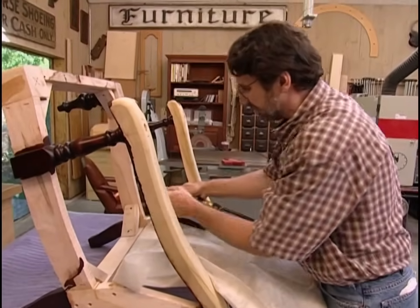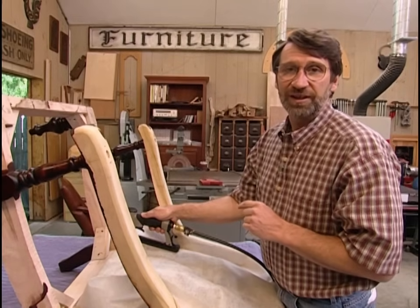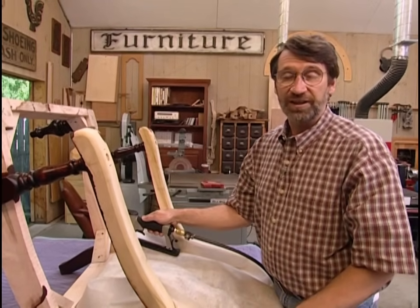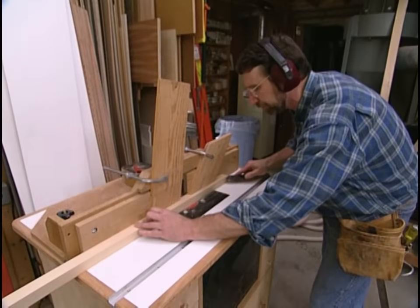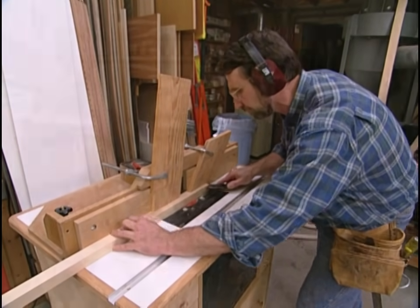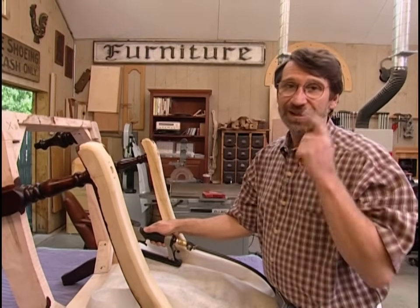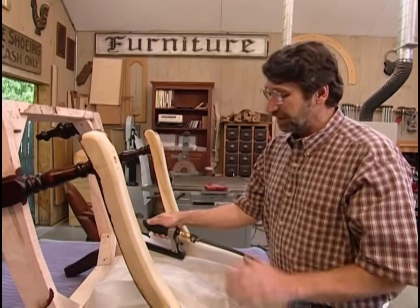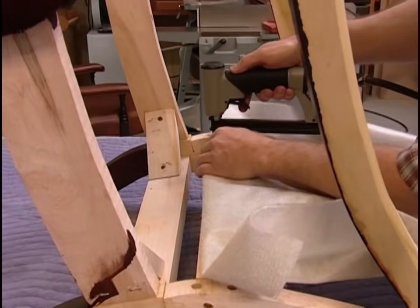I'm going to attach it with some staples, but before I use any power tools, let's talk about shop safety. Be sure to read, understand, and follow all the safety rules that come with your power tools. Knowing how to use your power tools properly will greatly reduce the risk of personal injury. And remember this, there is no more important safety rule than to wear these safety glasses. Now one thing's for sure, we're not going to be stingy with the staples.